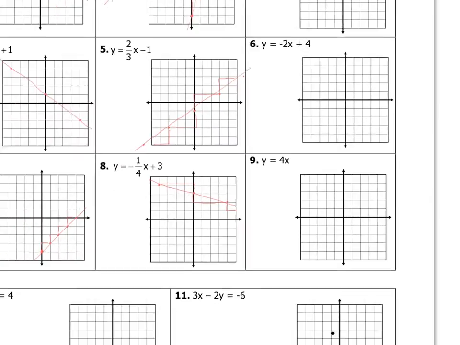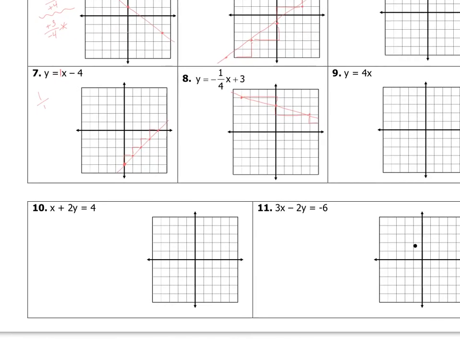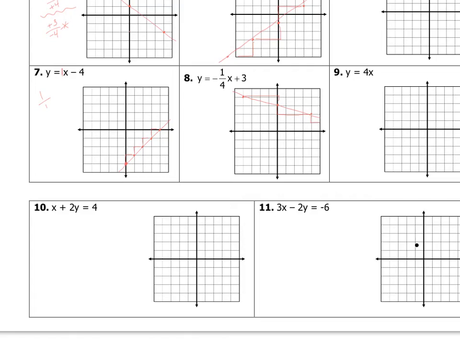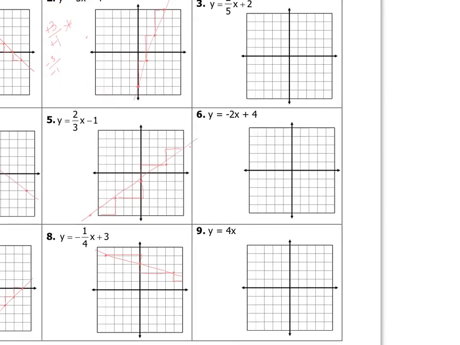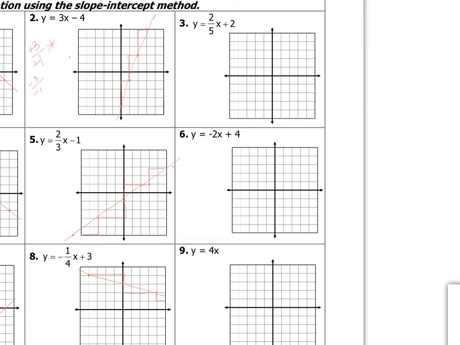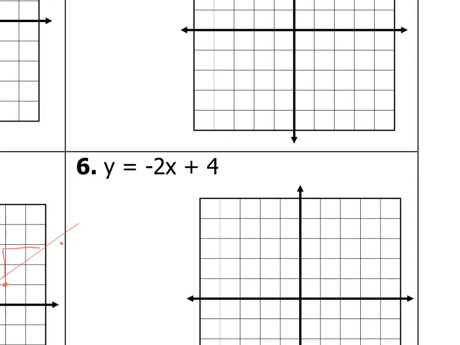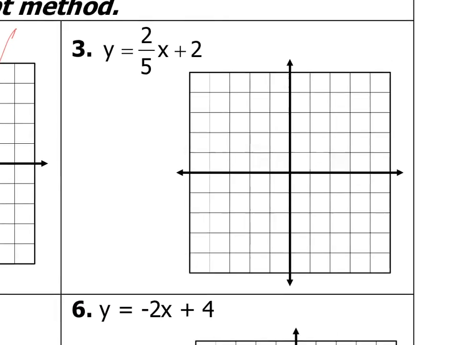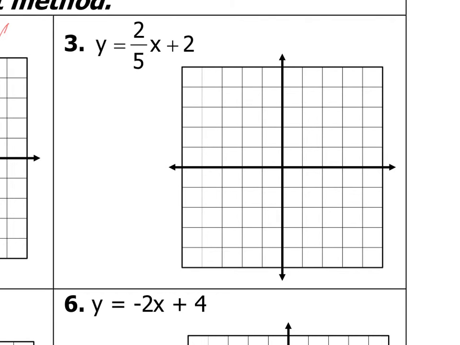If you guys want to pause, like I said, at any time, finally it looks like 10 and 11 are not solved for y, so we're going to have to do that. So maybe now would be a good time for you guys to tackle 3, 6, 9 by yourself. So if you want to do that, go for it. Come back and I'll graph these at lightning speed. All right, go for it.